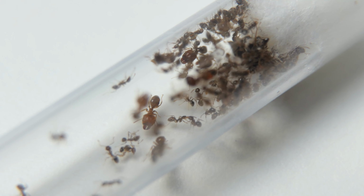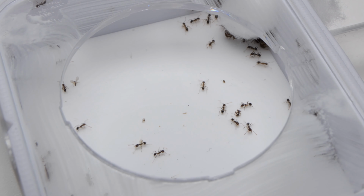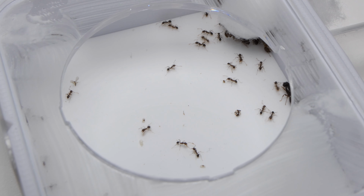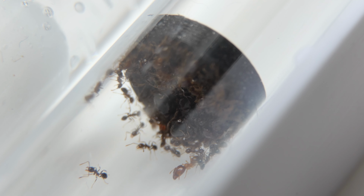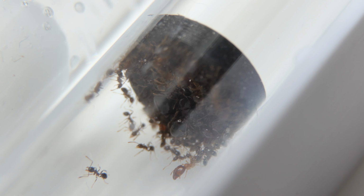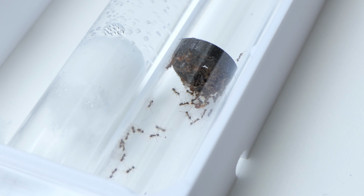The colony was not the biggest, and given that they had a lot of majors, the colony was most likely split up or dug up. Despite that, the colony had 3 queens, so success was almost guaranteed. Or so I thought. After moving the ants into a Venus nest, it took ages before the queens started to lay. The amount of brood was also not a large amount, which concerned me.